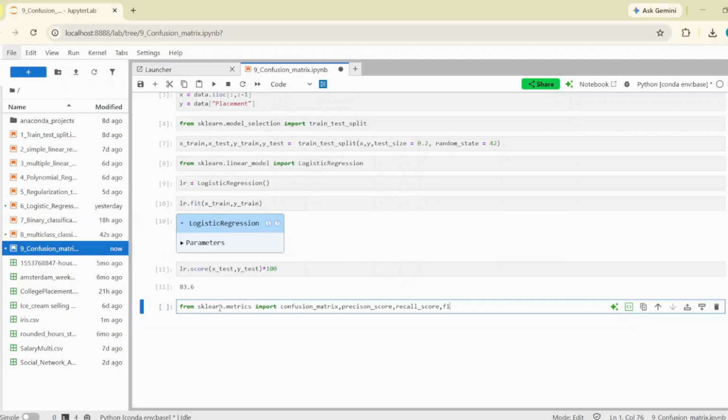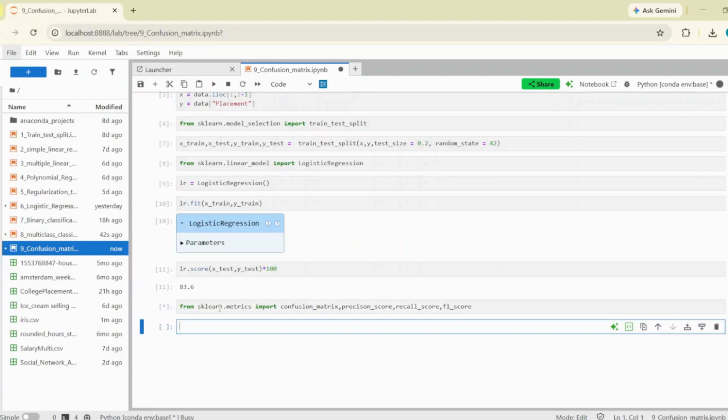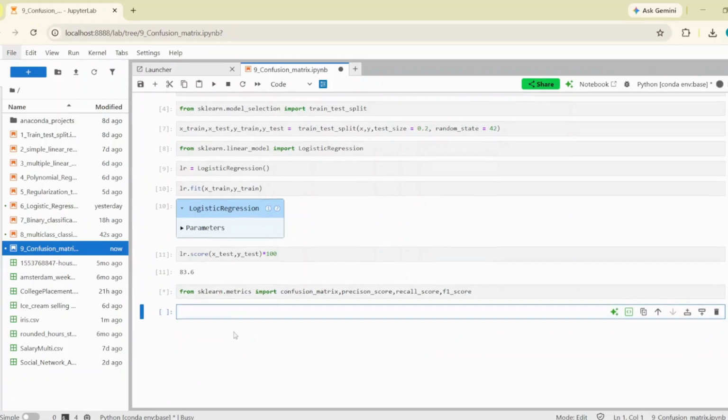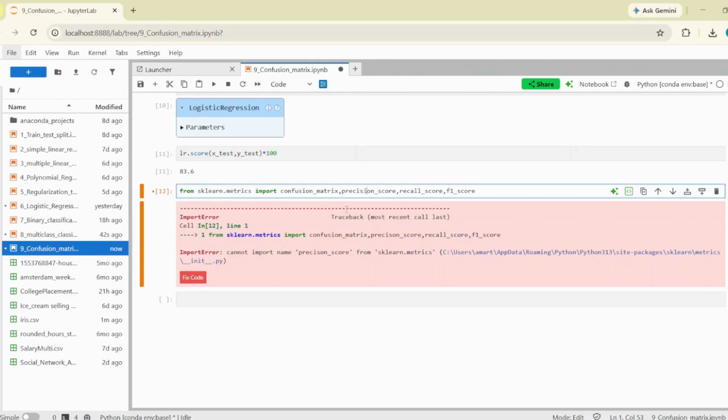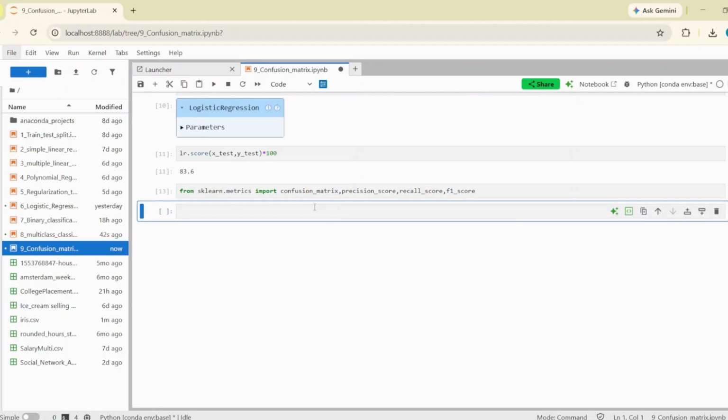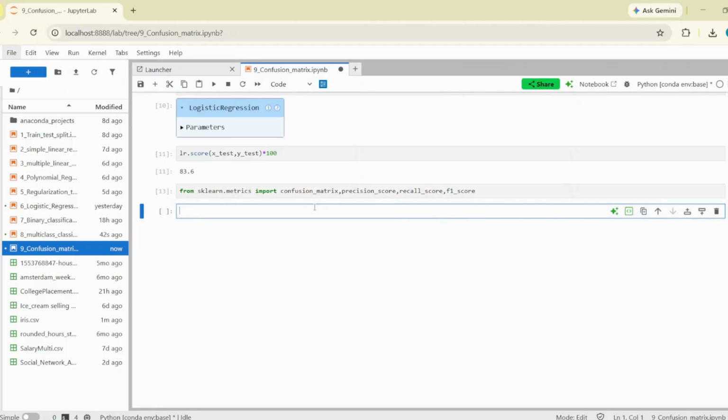I will import all these four from sklearn. Simple is a spelling mistake. Now I have imported all these things.